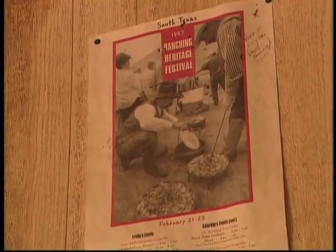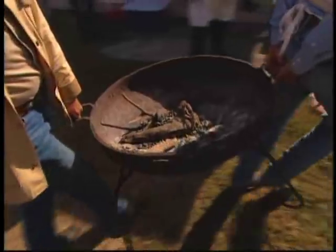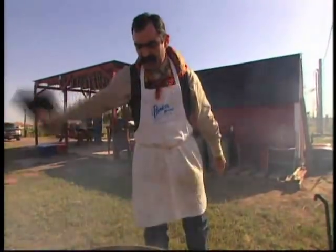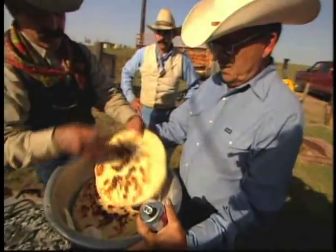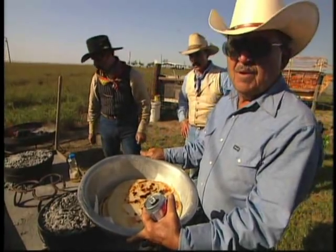And still be able to have the patience and knowledge and the will to keep these traditions alive. The cook-offs — I basically learned it off my grandfather, who used to be a camp cook helper when he first started. He was born in 1910. He'd cook pan de campo for us. This is what a real cowboy bread looks like when it's done. Look at that — man, that's gold.